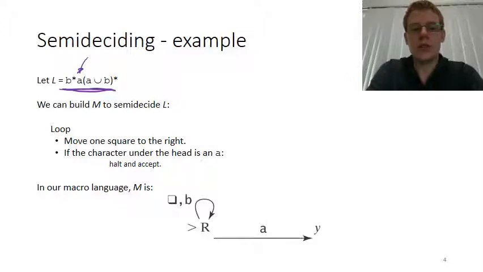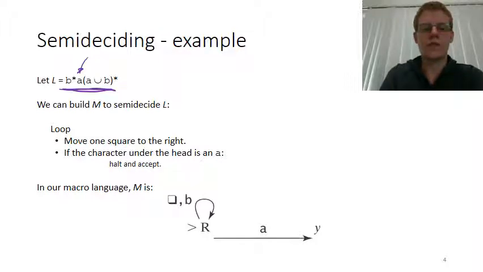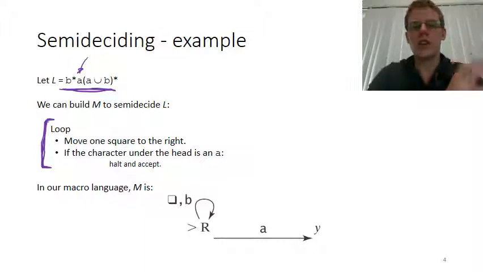Now we can easily build a Turing machine which semi-decides that. We just need to make sure that every time there is a string which definitely has an A, we will definitely halt and accept. And we just need to make sure that we don't accidentally halt and accept if we get a string made up of all B's. So we will define this machine first just in terms of some basic procedural English, so that you can get an idea of how sometimes we'll describe Turing machines just using basic English instead of using a macro language or a tuple definition.